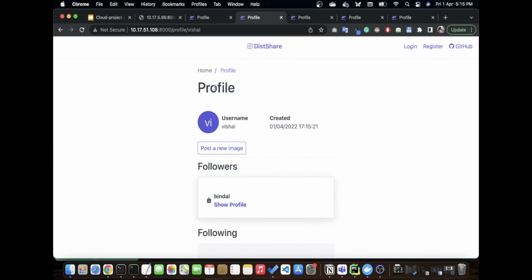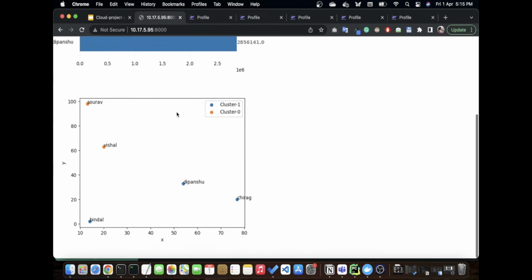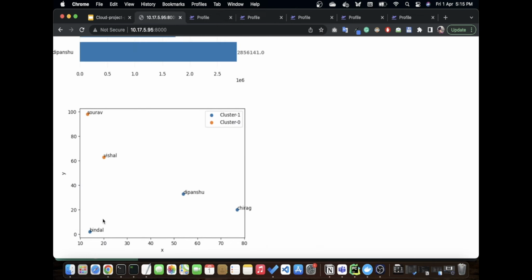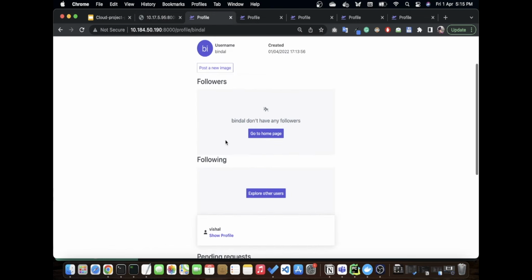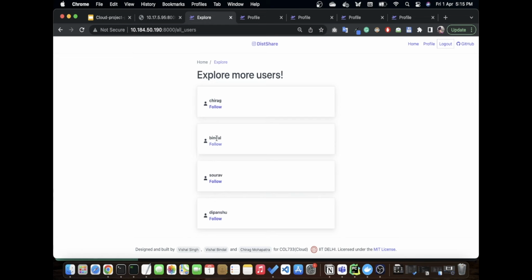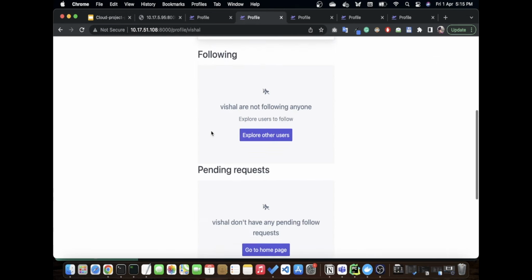Other than that, let me try to crash some node. So mostly Bindal can see from Vishal. Let me try to follow Bindal first. And then Bindal will accept the request.